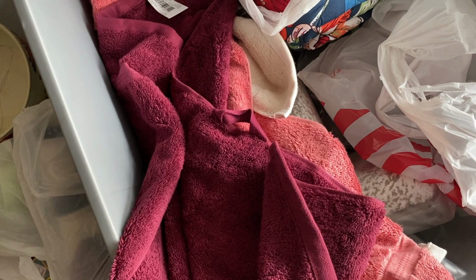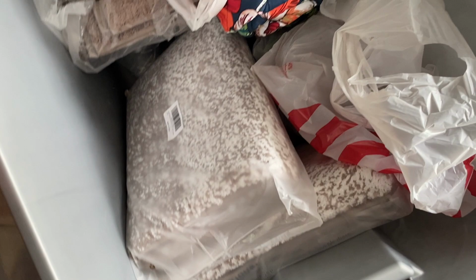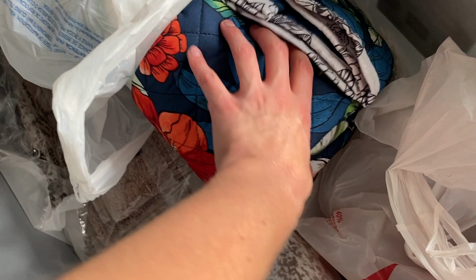They're towels that you would put in the bathroom, you know, to dry your hands on. But I love that they have the hook there for you to hang it on. So we just thought that these were pretty colors, or I did. Austin didn't really care. But I thought those were pretty colors. This is also another comforter from Granny. It's reversible. You can see the inside is black and white.